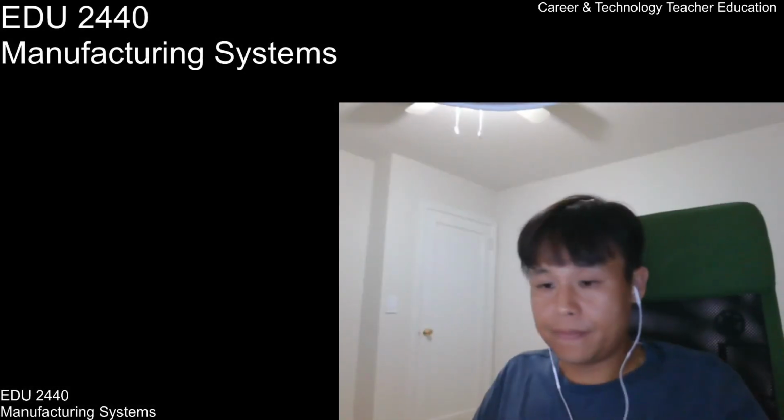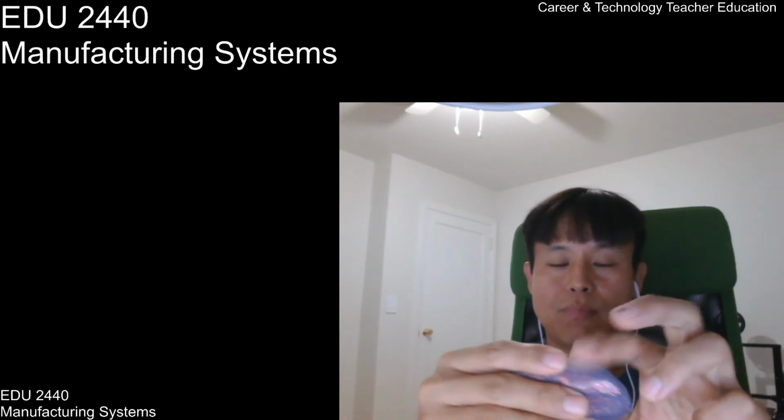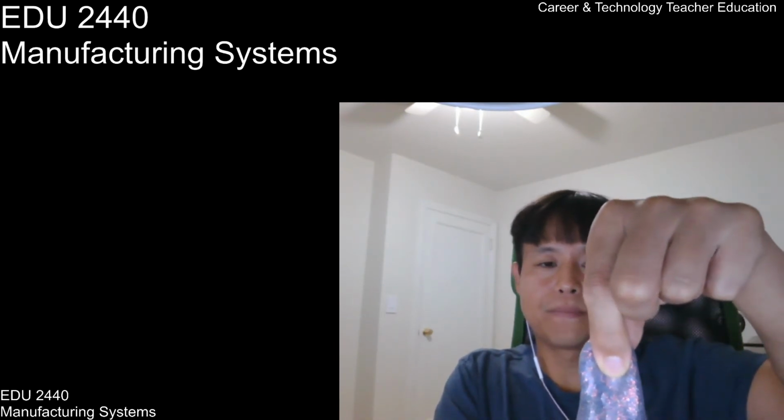Let's show you. Yep, right here. Can you see? This is my girl's favorite toy, slime. This is identical. Let's say this is a material that I want to test, and my two hands are the tensile test machine. I'm going to stretch this slime and see how it changes.